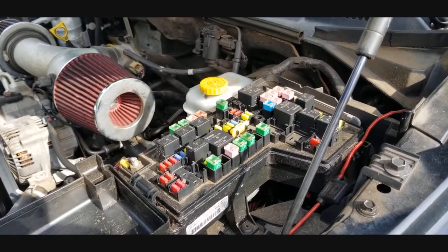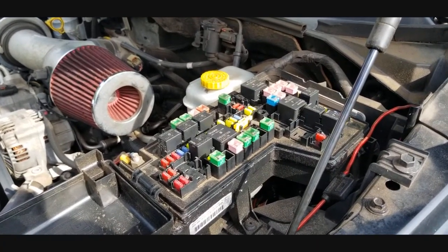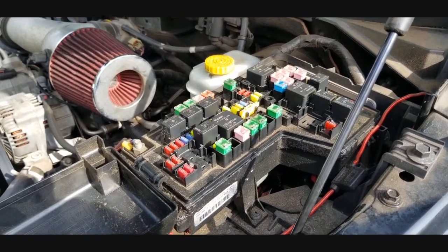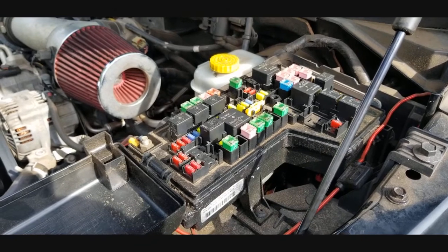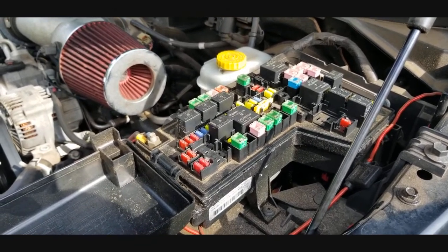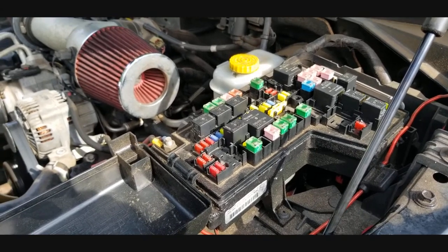Okay, so the next thing I want to do, before we just run down to the parts store and start buying stuff, is check all of my fuses that are labeled and have anything to do with the turn signals, the parking lamps, anything, even headlights. I just want to check all those fuses first, then decide if you have a blown fuse or if it is the bulb.